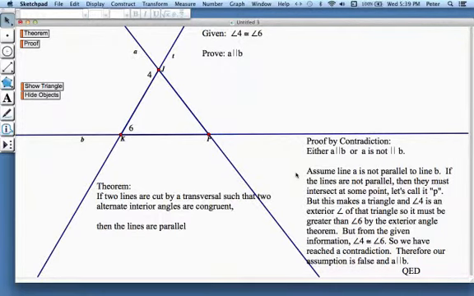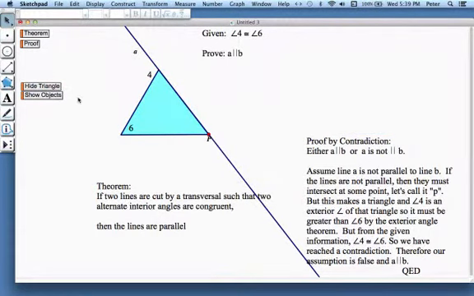But this makes a triangle, and you can see that if we get rid of some of the other objects. And by the exterior angle theorem, angle 4 here is now an exterior angle. It's being created by the extension of a side, and it's outside the triangle. So from that theorem, we know that angle 4 must be greater than angle 6. It's also going to be greater than the angle here at P. But for our purposes, all we have to focus on is this. And we know that angle 4 has to be greater than angle 6.